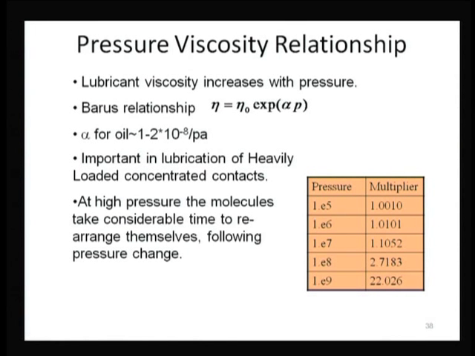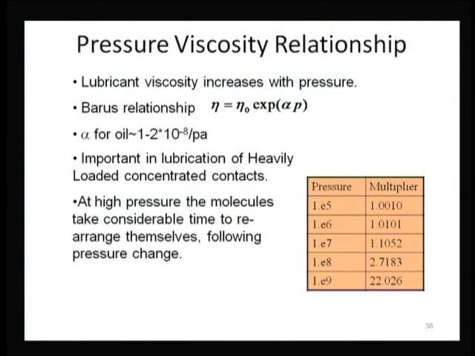And that is the reason given for the rolling element bearing or the gears, wherever we require an increase in viscosity, because if the load is very high and we do not want the lubricant to be squeezed out of the interface, we want viscosity increase at that point, and it happens because of the lubricant property itself, increasing the viscosity tremendously from 1 to 22 times. Of course, it is when the contact pressure is 1 gigapascal, which is not very uncommon.